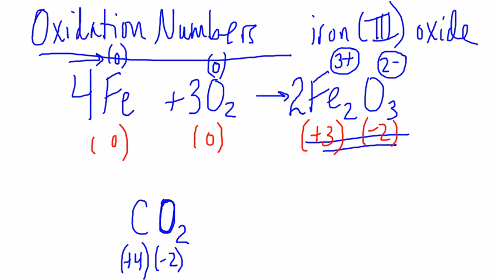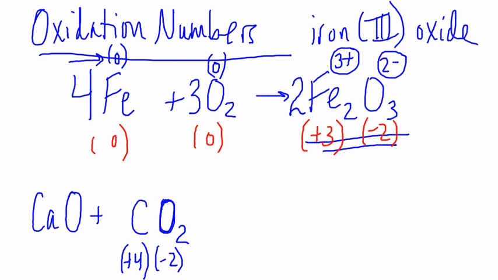Again, the carbon is not literally positive 4. It's a counting system which says if the electrons in carbon dioxide had to go one way or the other, to which atom would they go? What this system will allow us to do is to try and track where electrons are moving in chemical reactions. An example of where this might be useful is if I react the carbon dioxide with calcium oxide.